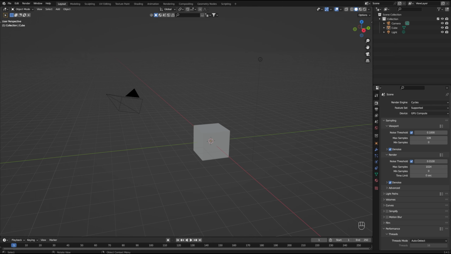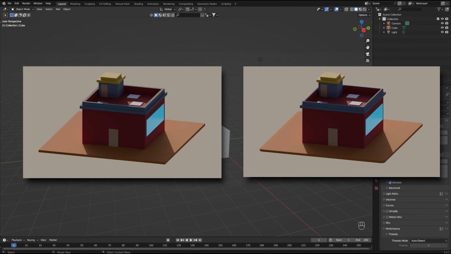But we're back here today, and today we are going to be taking a look at the one thing that could improve your low poly renders right here in Blender. So let's talk low poly here in Blender. I'm going to throw up two images on the screen, and I want you to tell me what the differences are between the two. Comment them down below before you see the results if you want a chance for your comment to be pinned on top.